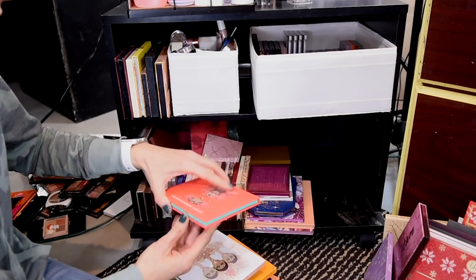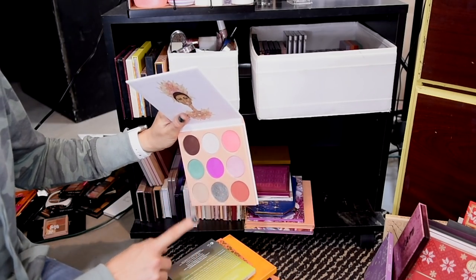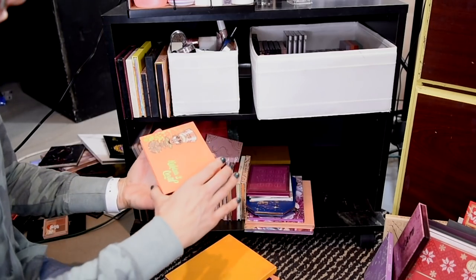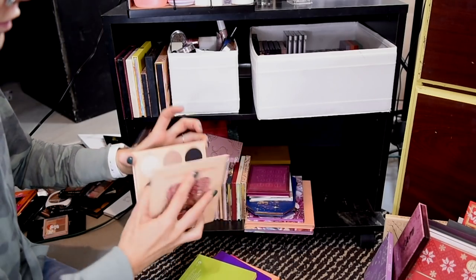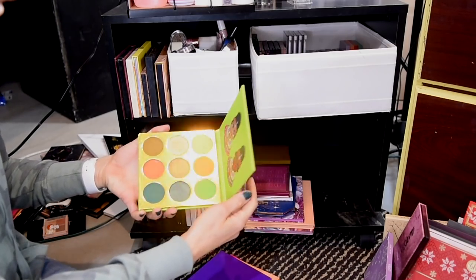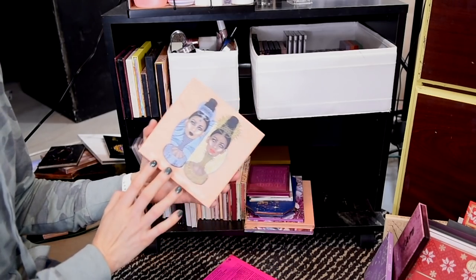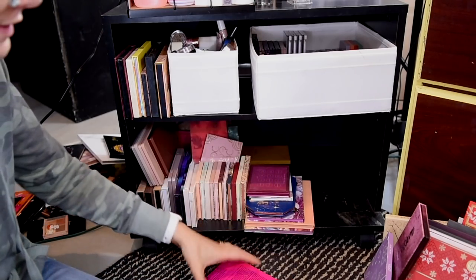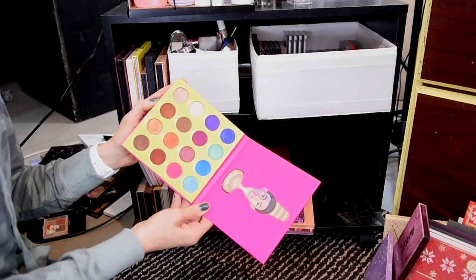I am going to keep all of these. I have the original Saharan palette — beautiful. I love the Deuce palette. Juvia's Place, bring this palette back — it's one of your very best. The Nomad palette, I am not going to be getting rid of. Also the Nubian 3 — fantastic. The Nubian 2, another favorite. The Warrior 2 — this one I need to use more. It's really nice if you like all matte palettes. The Tri palette is so much fun. Saharan 2, another favorite of mine. The Magic Mini — you guys know this is a favorite one. Can you see how dirty this thing is? This thing is very well loved — one of my most well-loved palettes from Juvia's Place. And last but not least, the Masquerade Mini — this one's newer to me, I'm still kind of getting to know it. Very colorful but a fun one.